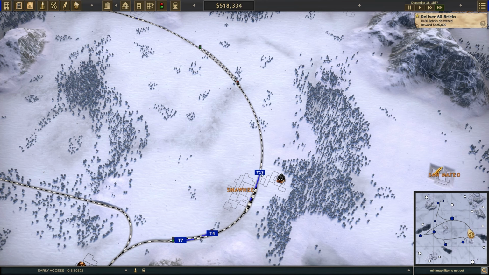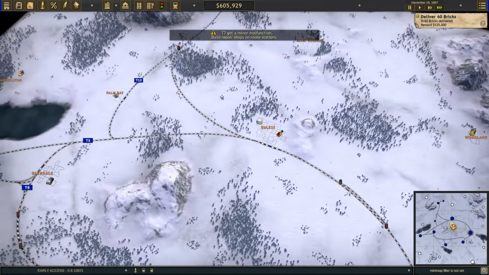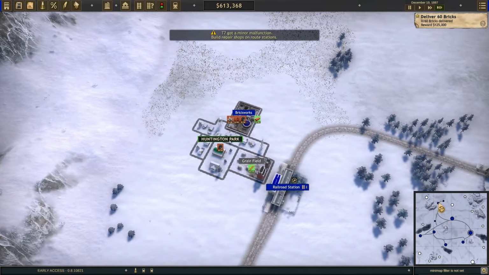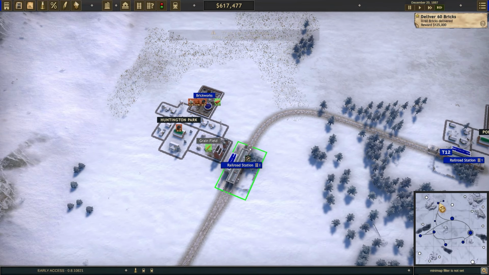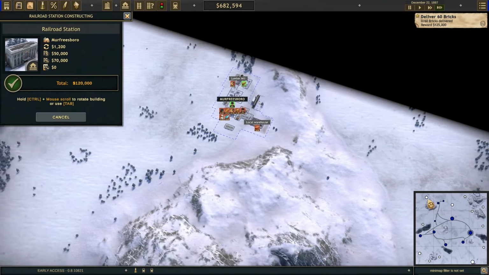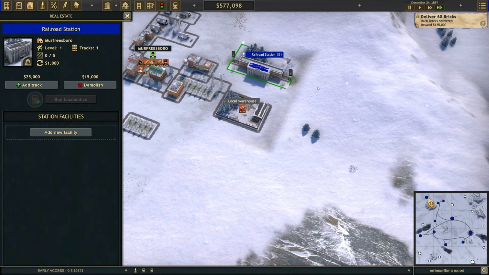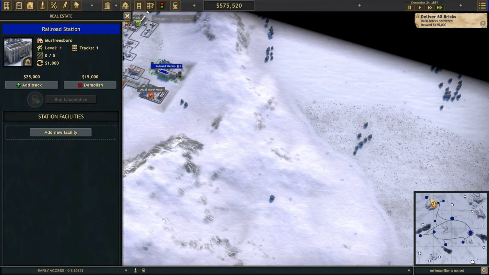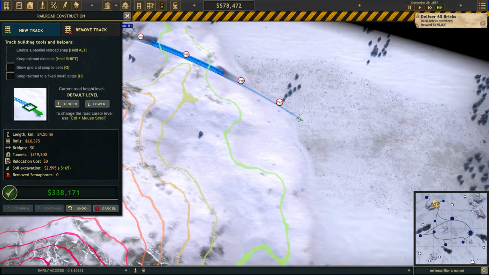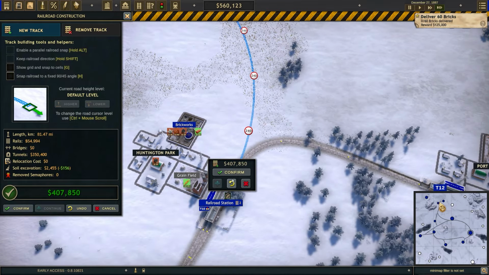But T13, which you can name them, but I haven't bothered, that's on its way with coal. And then that'll be bricks coming from Huntington Park. Do you know what I'm going to do? I'm going to build a new station there. Don't need to add another track, but I do want to go underground. And I want to connect it to there.